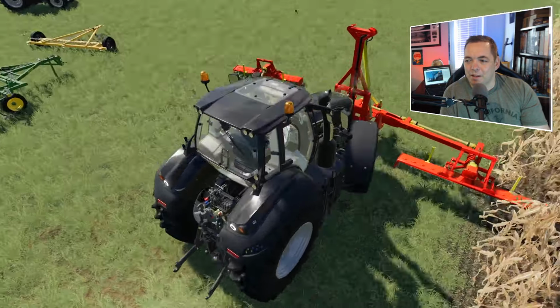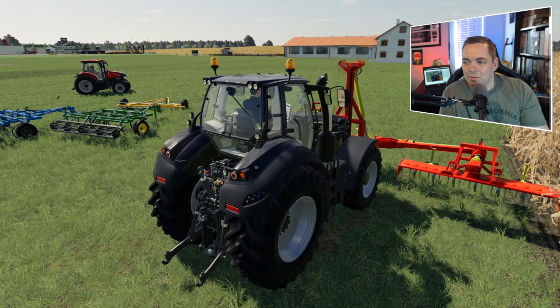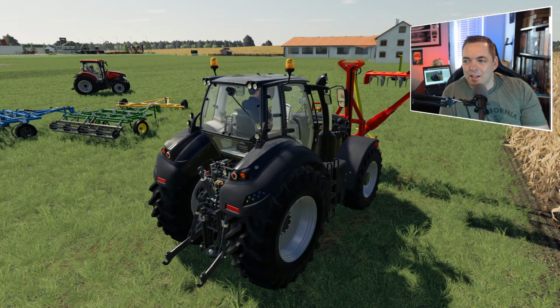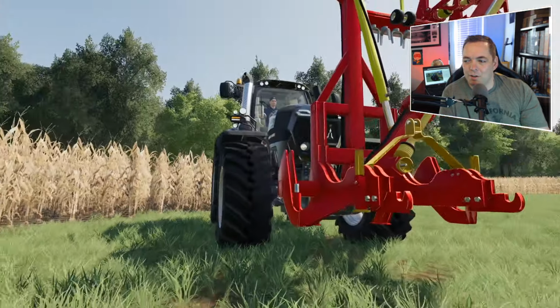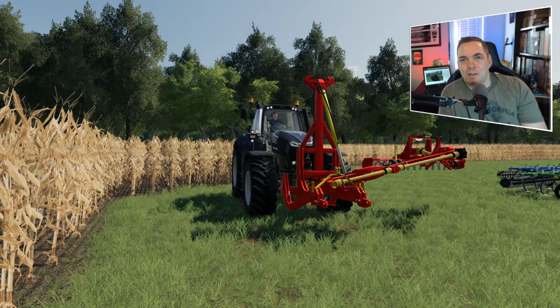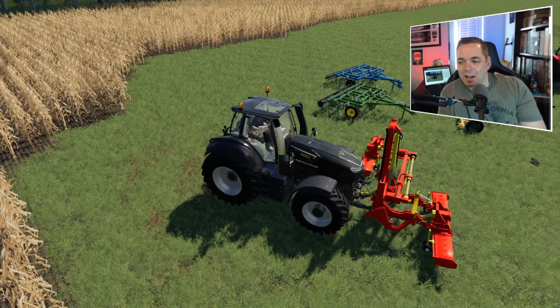So it's fine now. With this, you can, of course, move the arm so it goes in both directions. So you can put it on left or right. You can also connect stuff onto the front. You can make use of the front if you like. If you want to use that as a PTO as well, you can connect a second one up front.